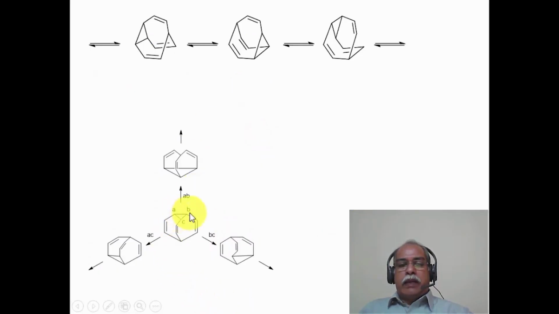You can break either AB, BC or AC. If you break AB and connect it over here, then it forms another bullvalene. If you break BC and connect it over here, for example, it again forms bullvalene. If you break AC and connect it over the other 2 vinyl terminal groups here, that again forms bullvalene. So every one of the rearrangements produces a bullvalene. It is a highly degenerate, or the most fluxional, molecule known in organic chemistry. This is another way of representing the bullvalene rearrangement through a 3,3 sigmatropic rearrangement.